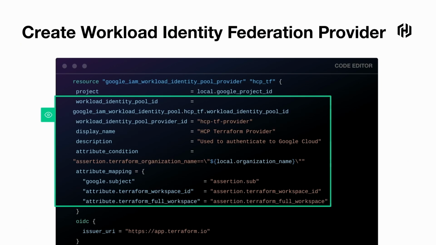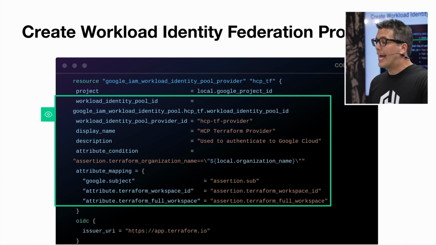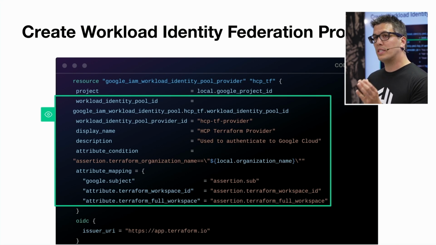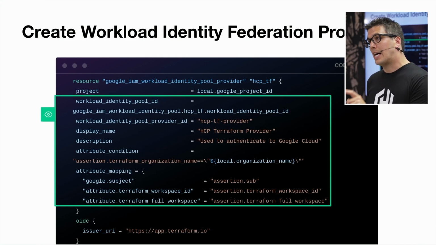So let's take it a step further, right? Because now we need to actually create the Workload Identity Federation provider. We see it right here, the resource within Terraform. If you look at the screen, the really important stuff is specifically the attribute conditions and also the mapping. I'm also going to show them to you in the deployed resources on Google Cloud. But what's most important is that it will map the Terraform Workspace, so that's allowed, and the organization to actually work together with Google Cloud and authenticate against it. So that's really the attribute mapping, the most important part happening here in the federation provider.